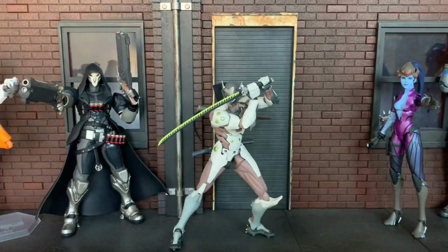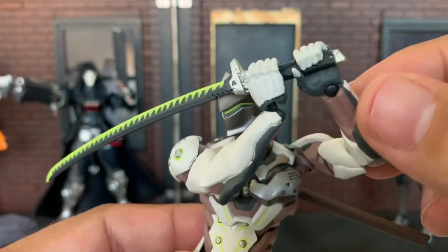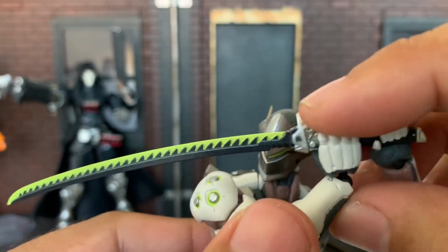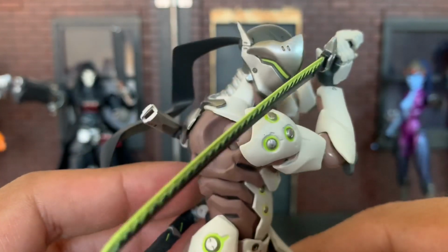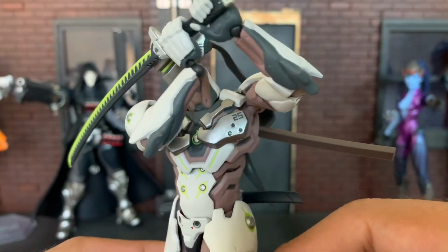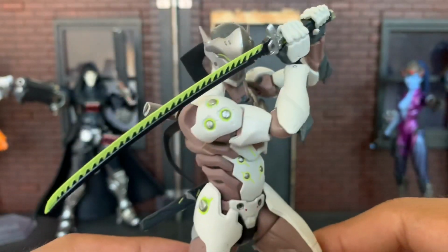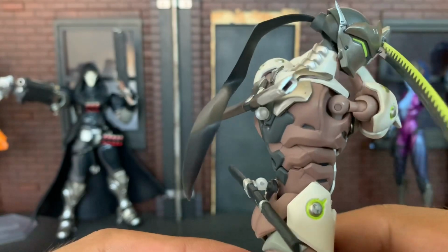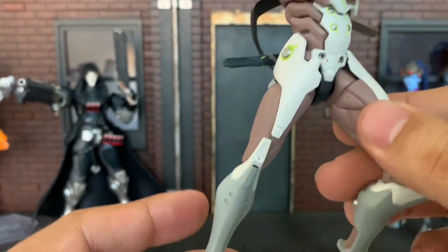All right, finally, Genji. So I'm kind of cheating this pose here. I don't think the hand is really connected. See? But I'm sure you can even come this close with the Hasbro when Hasbro releases their Genji. So their Genji's coming out in a 4-pack. First look at Genji, it's going to be carbon fiber Genji, I believe. But this figure looks fantastic. But he is, out of all of them, a pain in the ass to pose, a pain in the ass to move around. I don't know why. It's probably the armor.